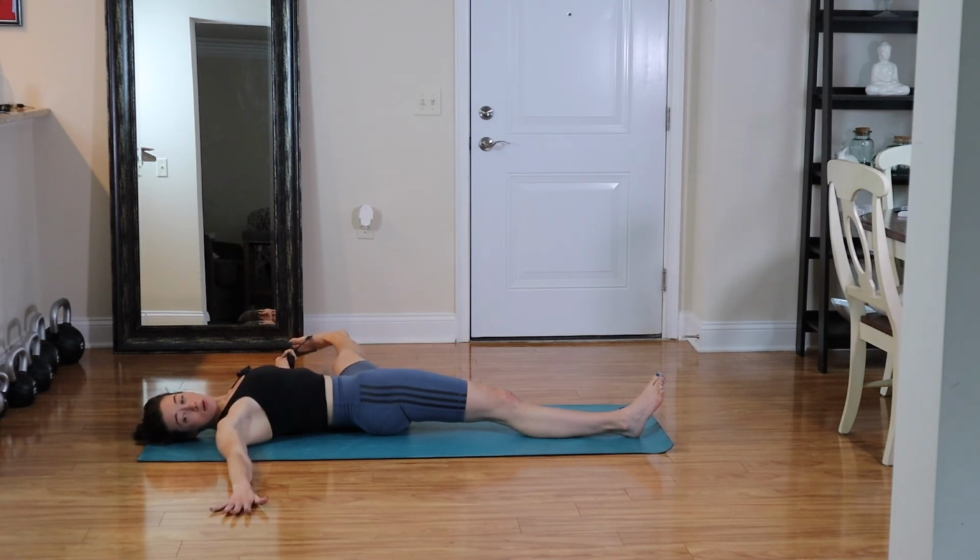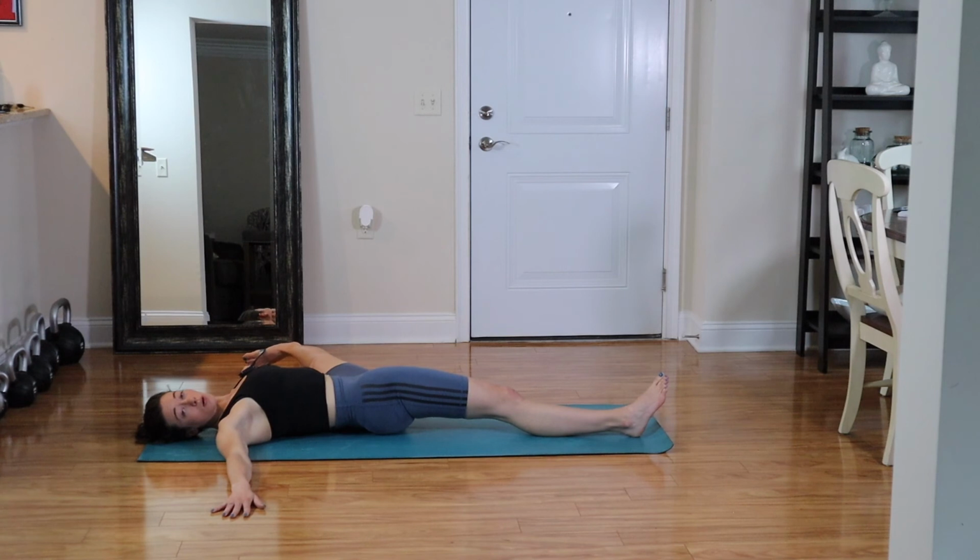Eye gaze now, looking over to that right hand. Very good. Relaxing the right shoulder blade down to the mat. Keep it there. Now, if you can touch the floor, great. Go for it. But draw the toes up higher towards your shoulder. Hold it there. Hold, hold, hold.